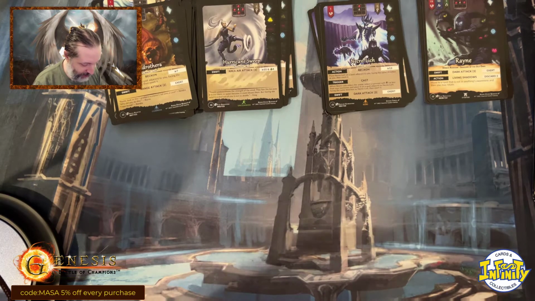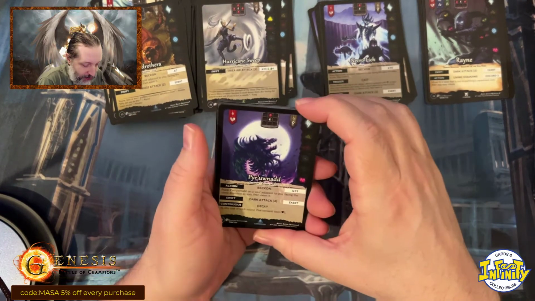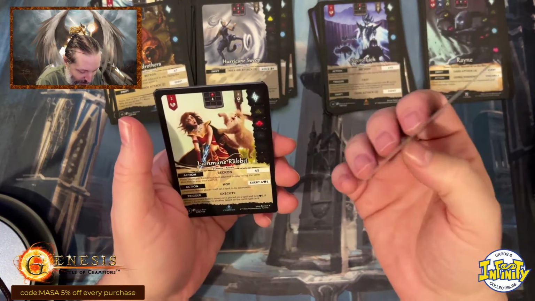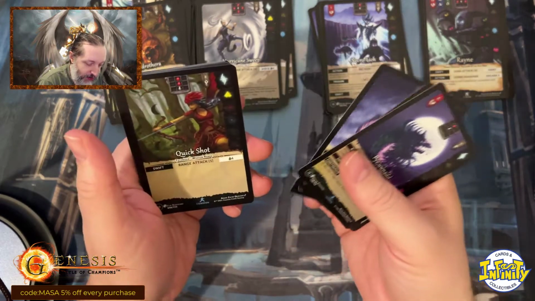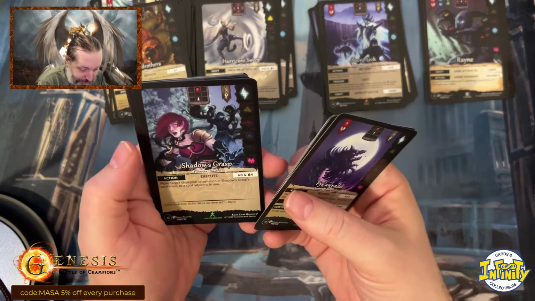So far, the best card we got is Battlecry. No full art, no foil. I'm gonna go a bit faster. We have one more of the wolf. We have a crazy rabbit jumping. Diabolic Roar. Shadow's Grasp, which is a nice attack.